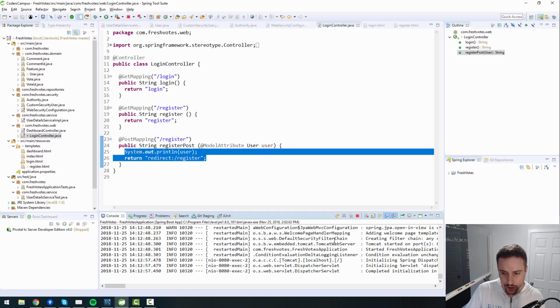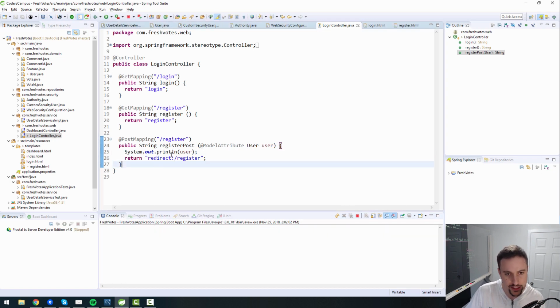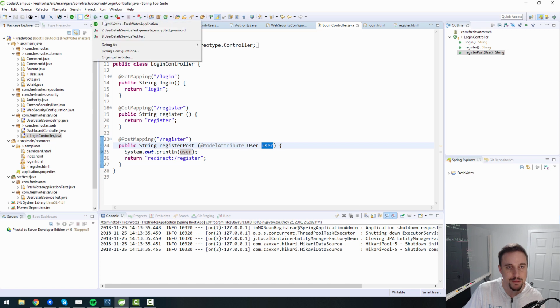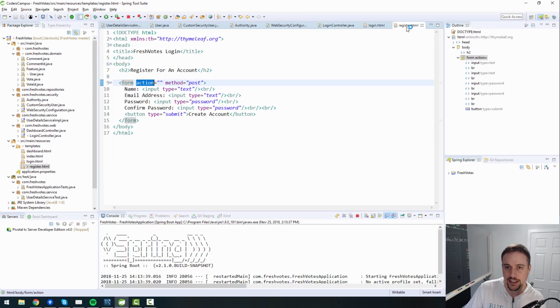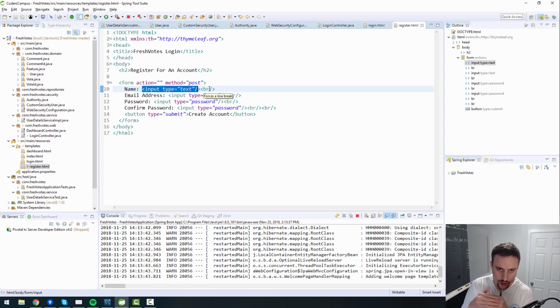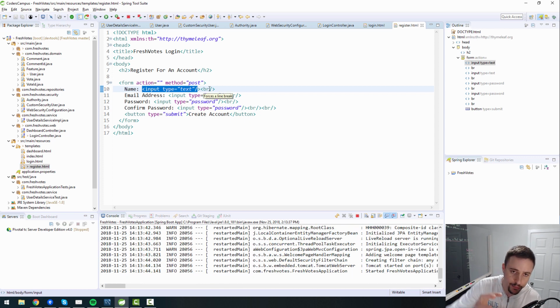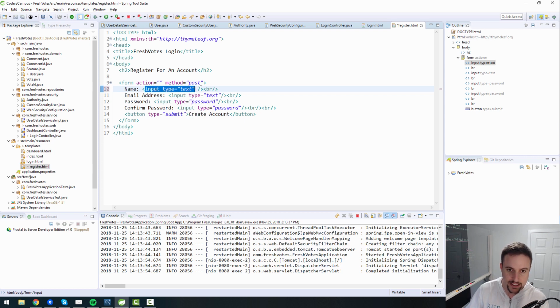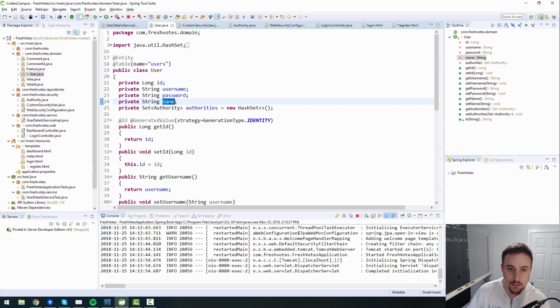So in our... actually, the console didn't do anything, which is kind of interesting. But that probably didn't do anything because it didn't map properly. So I made a boo-boo. I forgot one thing. On the HTML side, the inputs, we need to also do some mapping to say this input maps to that particular property in the Java object. So for this input type equals text here, we need to map it to the name field in the user object. So actually two things need to happen here.